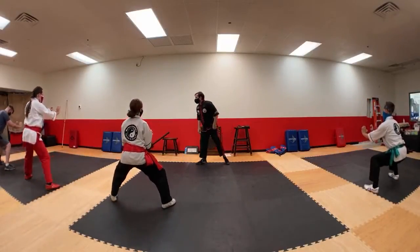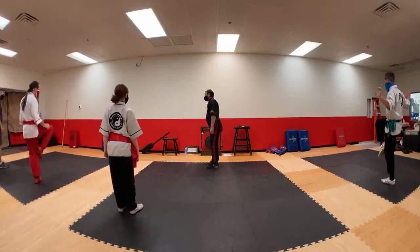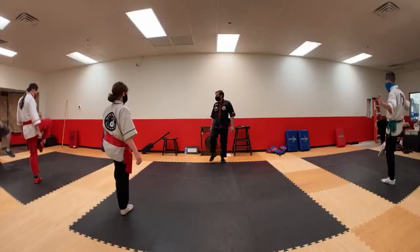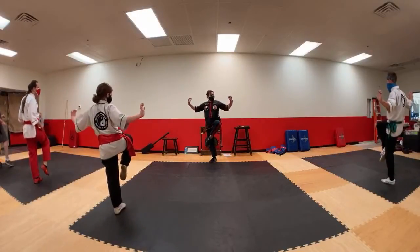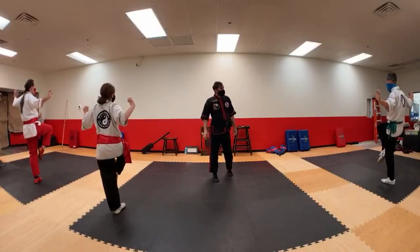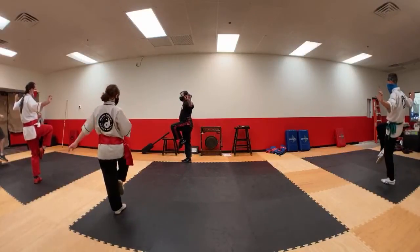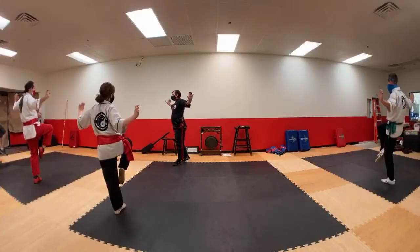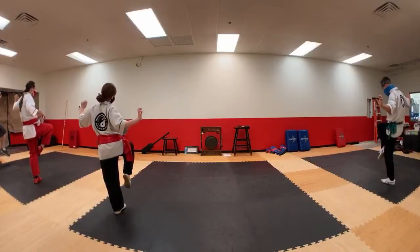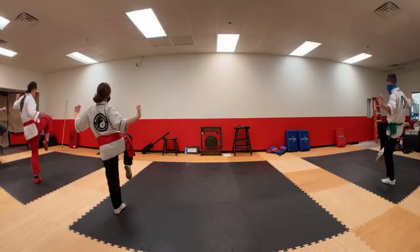Okay. Our last one's going to be our crane stance. So we're going to come up on one leg. We're going to get our left leg, and we're going to have that right foot forward. Those arms are going to go straight out. What I want you to do is focus on a spot on the wall that's not moving. We're going to make sure that we don't lock out our support leg, so a little bit of a bend in it. We're going to flex those hands back. Our right foot will be in front of our left knee. Don't worry about it. This is hard.